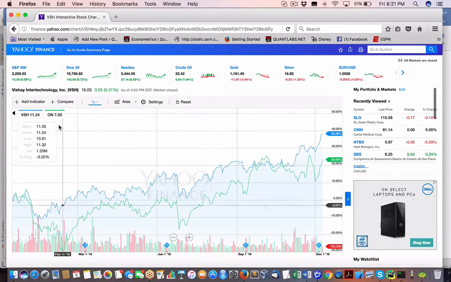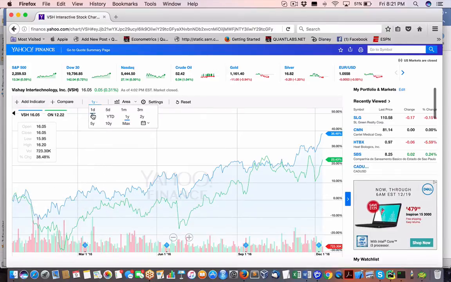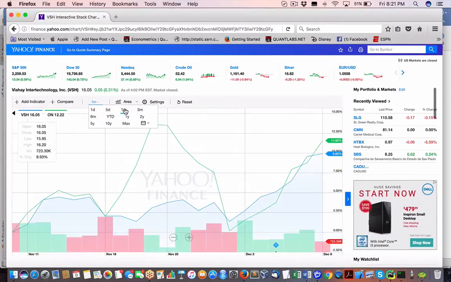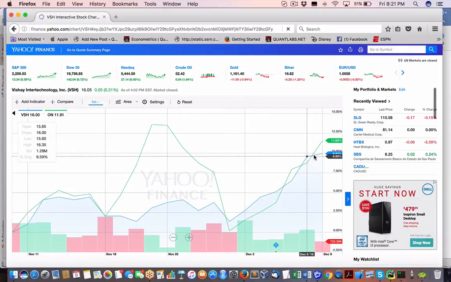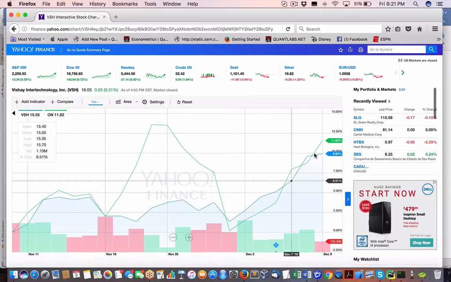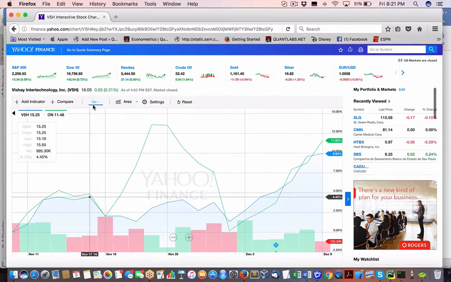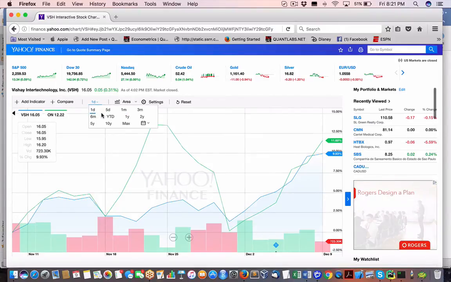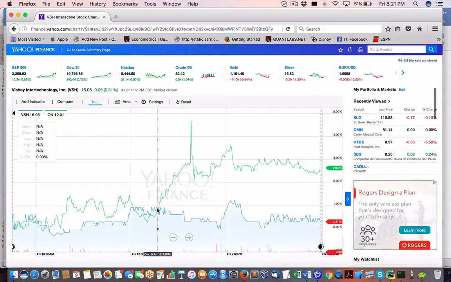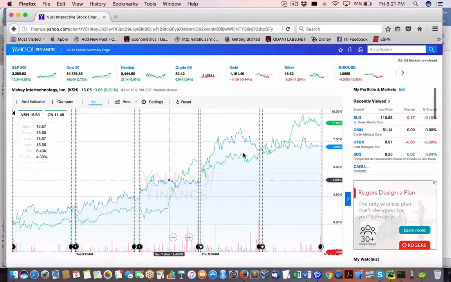Okay, so we've got this new combination. We've got a 1 year. Let's see, a 1 month. Right here. Is that no? I'm colorblind here. So again, the blue is our long, and our green is the short. So let's see what's happening in the intraday 1 day. It's not looking too good there. Let's see the 5 day. See, they are going back and forth.